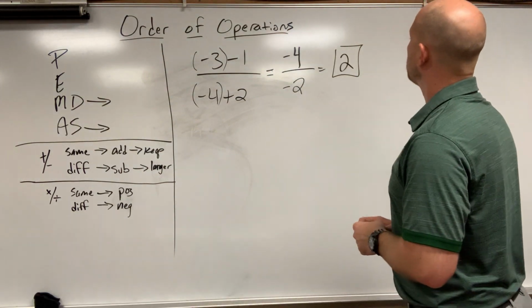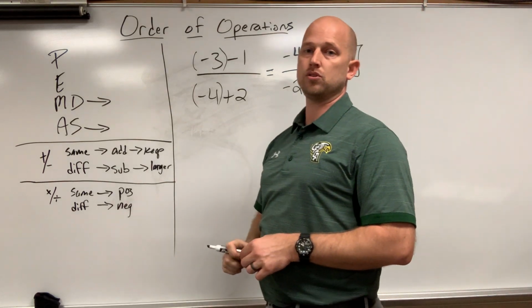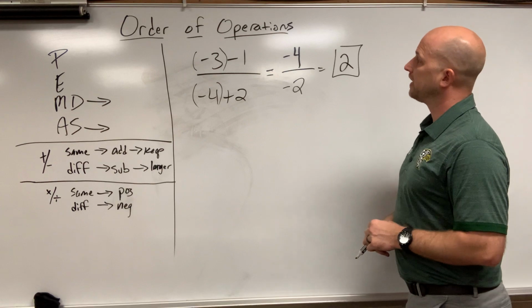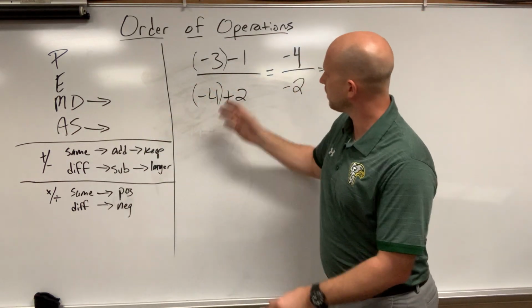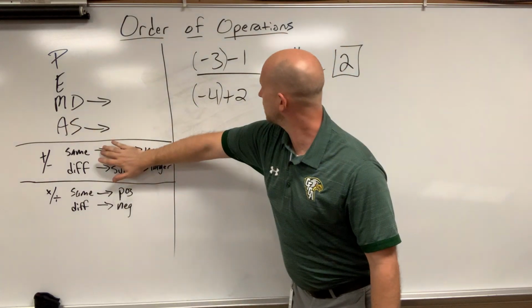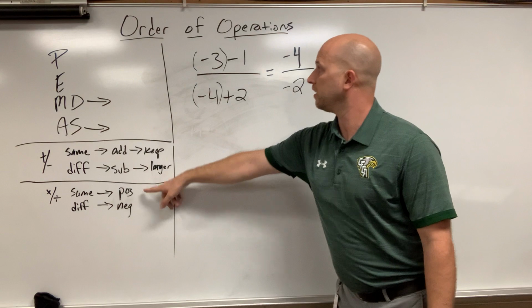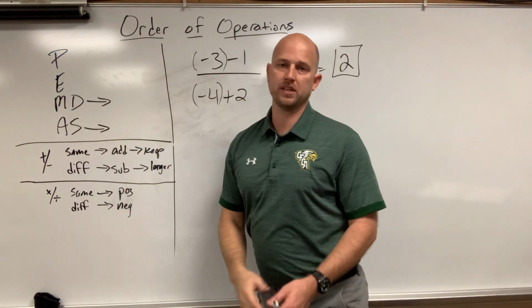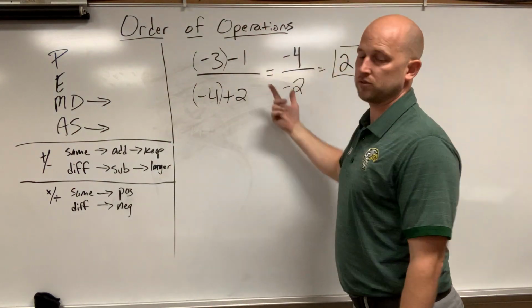All right, let's see what else. So again, then we're gonna box or circle our answers to show me where your answers are located. Now, let's see, anything else there? So again, in this one here, we use same signs and different signs. We use both of these, and then we also use this one here, all right? The situation with PEMDAS, the order of operations, we didn't really use that one too much because it was kind of given to us. We have to do the numerator, we have to do the denominator.